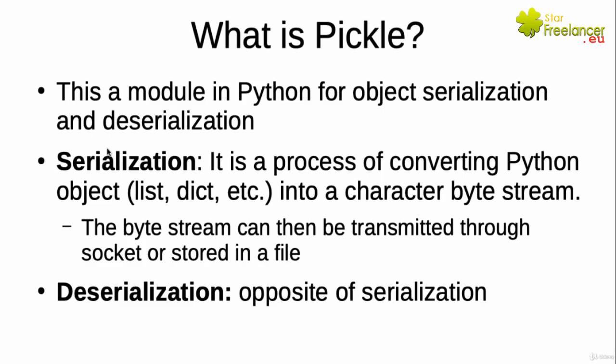What are we trying to say? What we are saying is you have something you want to encode and you want to decode. Serialization is the process of encoding Python data objects. After you have converted them, you store them in a file or you transmit them. When you want to decode, which is the opposite of encoding, also called deserialization, you move them from the byte stream to readable data types, such as list, dictionary, and so forth.